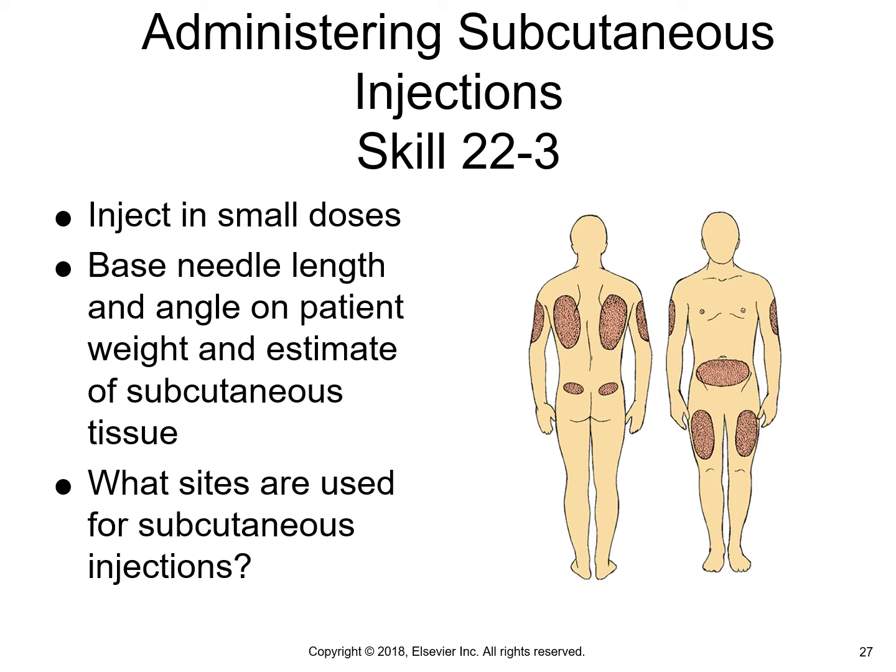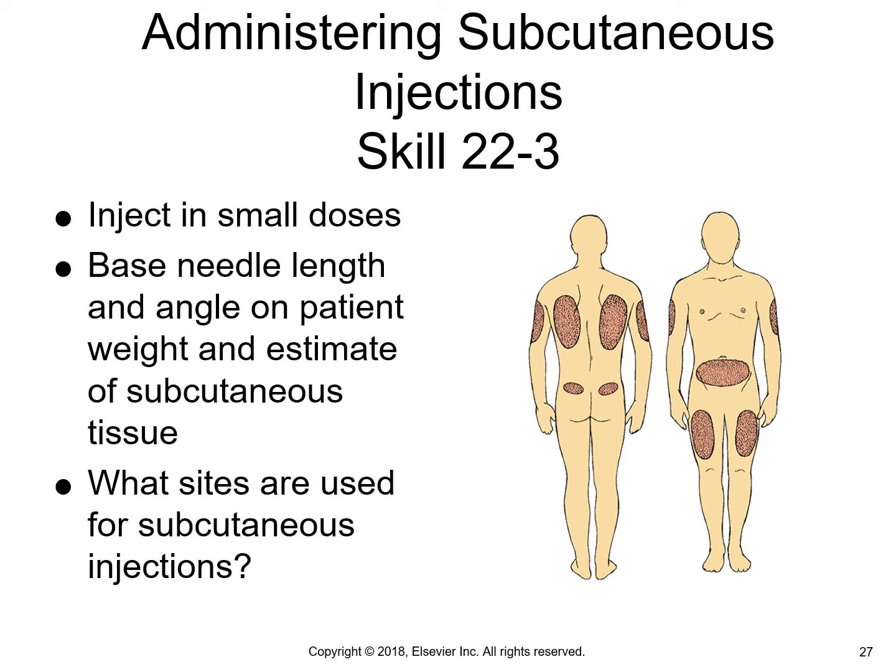You can see here that some of the sites are not normal sites: subscapular, and that love handle area around the middle, front and back, and then the upper aspects of the inner thighs are acceptable sub-Q spots. And you'll see here the tricep area on the back of the arm, so side and back of the arm. So those are the sites: subscapular, tricep, deltoid area, upper aspect of the thighs, and abdomen.